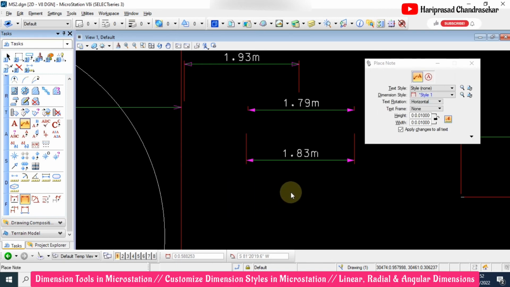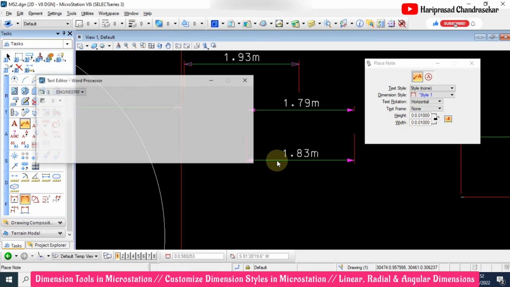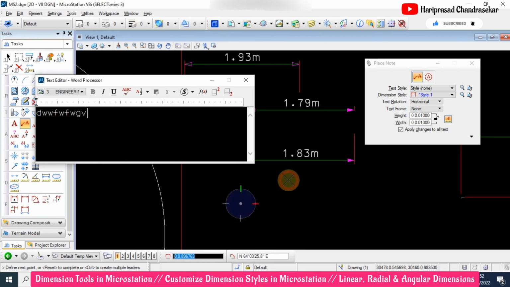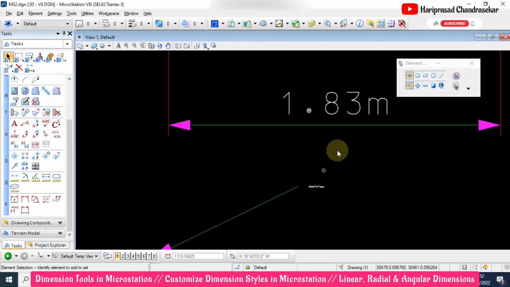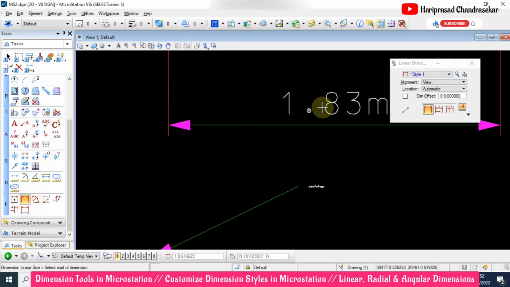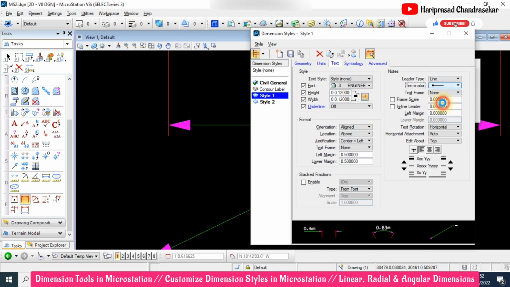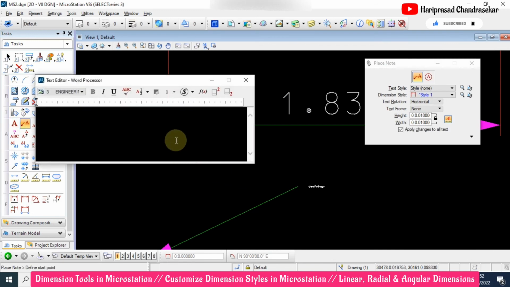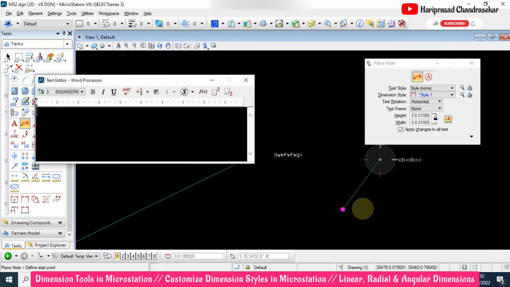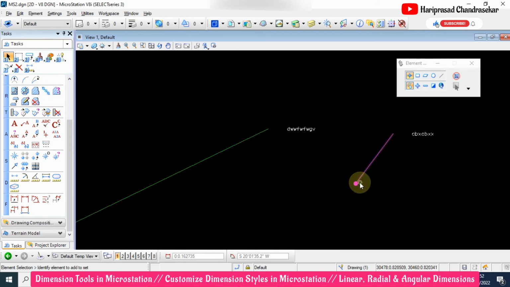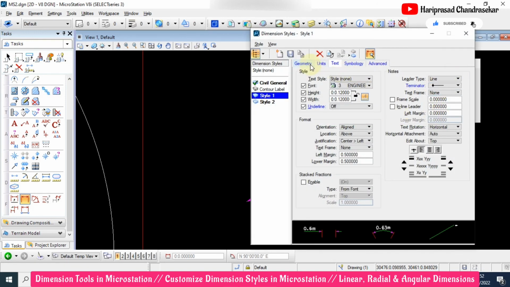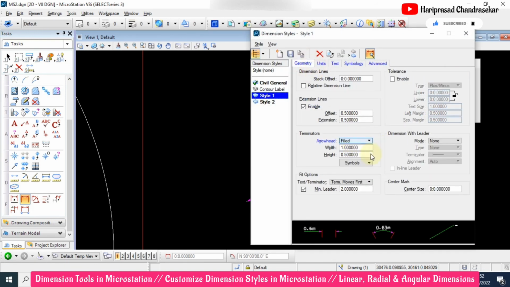See, this is a note. So here if you want to modify something, then you can go here. Then this is the terminators changing. But for regular dimensions, here we can take.